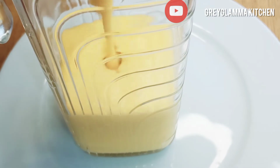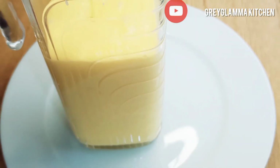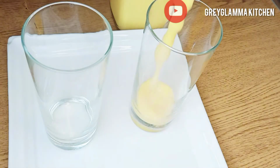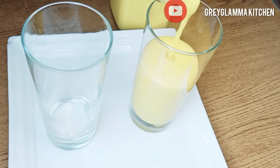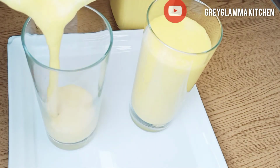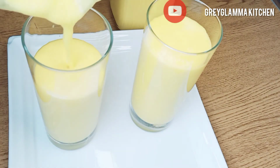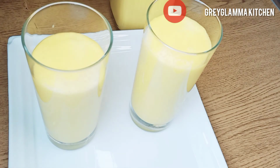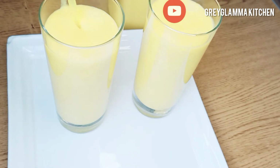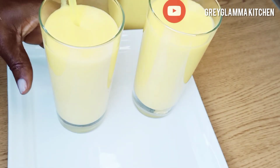You can add ice cubes to serve it. I didn't add ice cubes because I was having a little catarrh, so I did not add ice cubes. Then I just added straws to the cup and enjoy the smoothie.